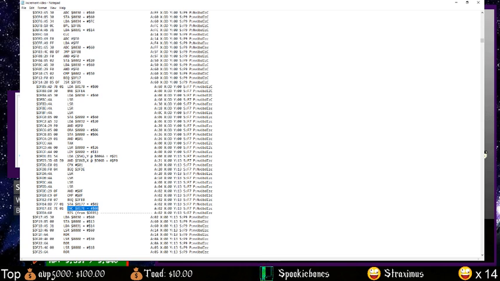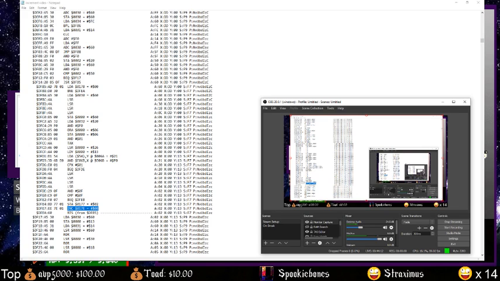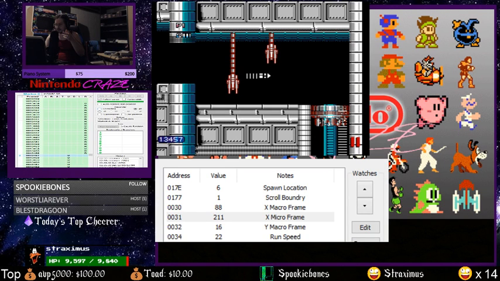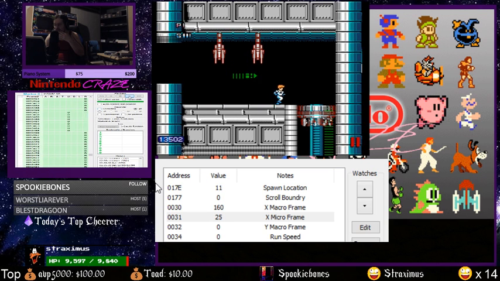In the game itself, to understand why this is occurring, the game scrolls to the right, and for example, in this instance, this is level 3. Once it scrolls and hits that end, on the very frame that the scrolling stops, the macro frame increments to, in this case, the value 160 here. This is the unsigned value.